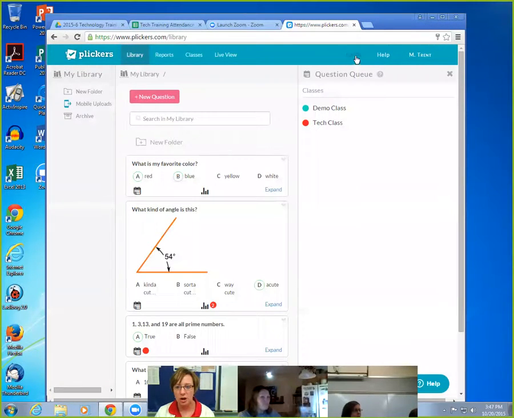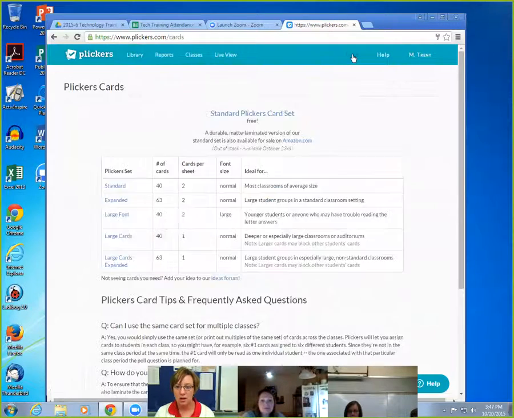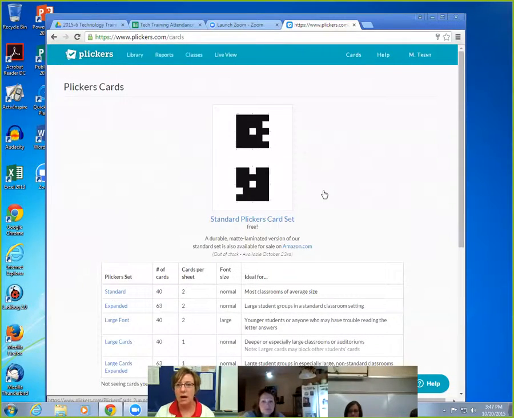And to print the cards off, notice at the top it says cards. When I click that, it will print out a standard set of Plickers cards, and a standard set has 40 cards in it, which equals 80 of these, because there's 2 per card. Like I did today, I wanted 10 because I figured about 10 would show up, so I just printed 1 through 5.